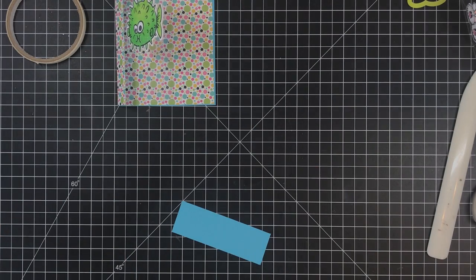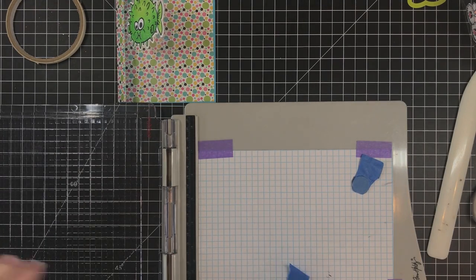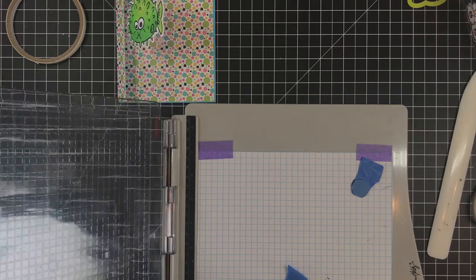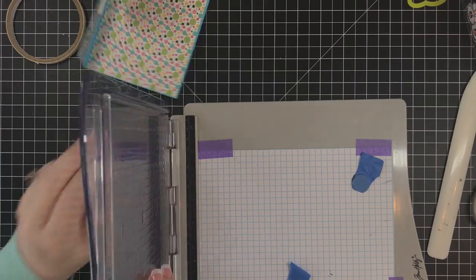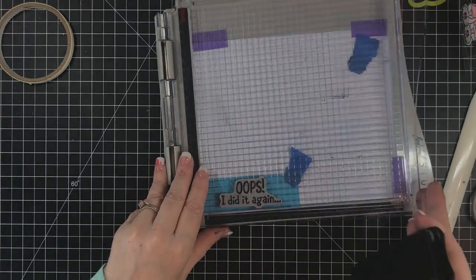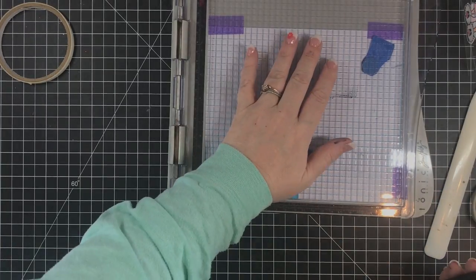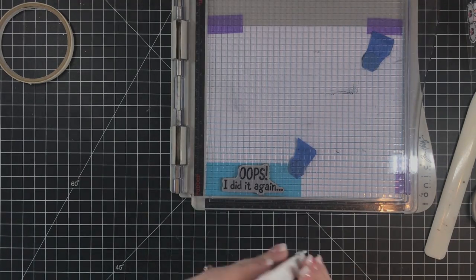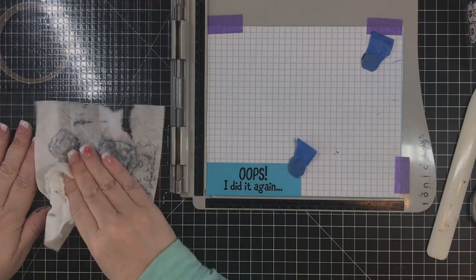Okay, take my stamp platform, go ahead and open this up, put this down. This will go right here in the middle. Oh, wrong side of my platform. Let me try that again and flip it over to the rubber side. There we are. Put that card over there. I'm going to go ahead and ink that up. Press. And one more, just for good measure. There we are. Clean that off.